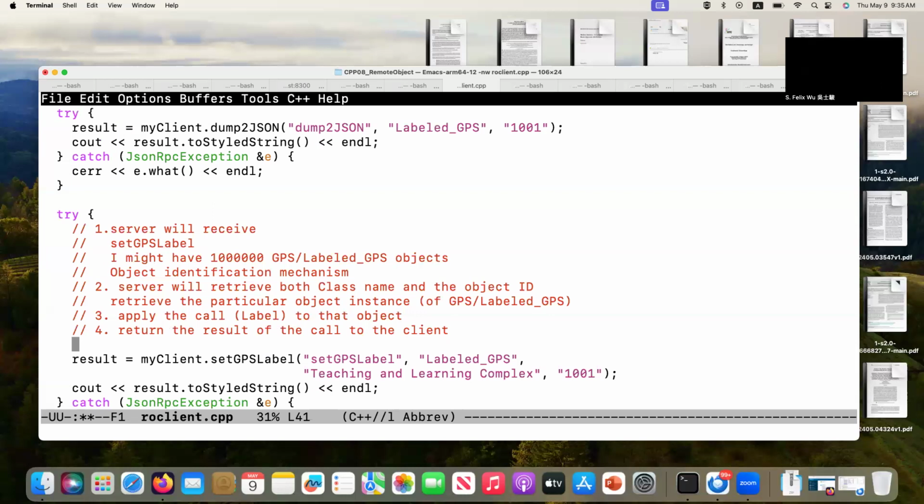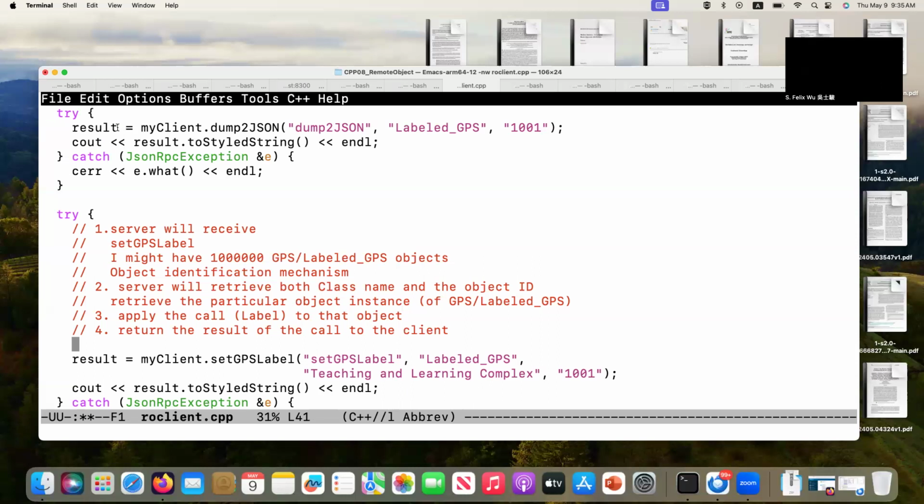The call could be assigning a label, because that is one particular interface we're supposed to interact with the object through. Then we return the result to the caller. When I do set GPS label, the result comes back. If I call dump to JSON, it also has a result coming back, but the result is somewhat different.